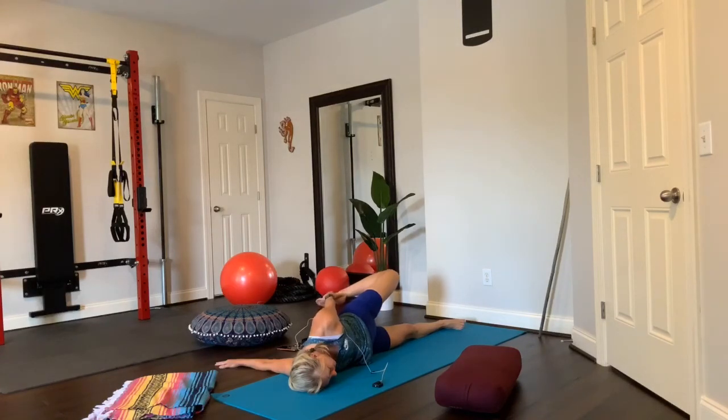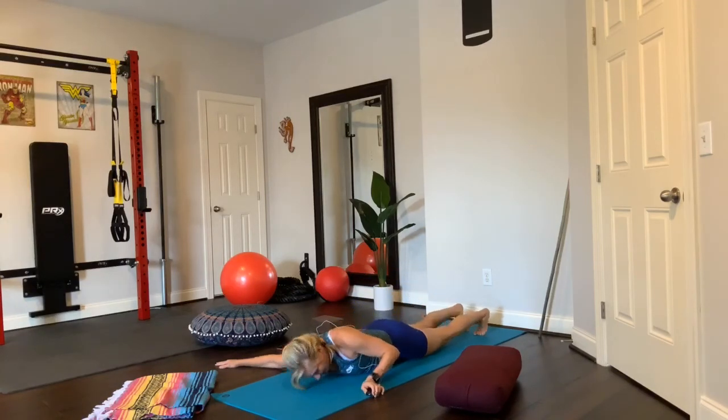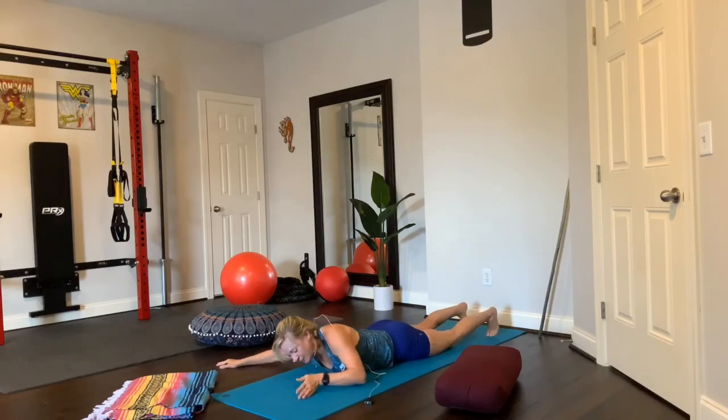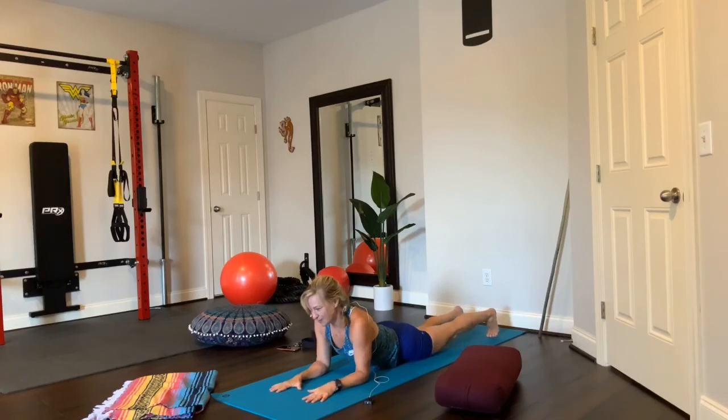Now let your foot go. Extend that leg out straight. And then you're going to roll onto your belly. Good. Now come up onto your forearms for Sphinx pose. Press into the forearms, press into the palms.